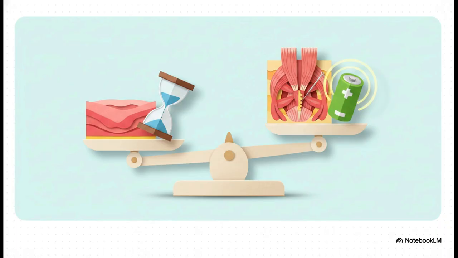On the other hand, the QL block, where we inject much deeper near the thoracolumbar fascia, is showing some absolutely remarkable clinical data. Studies consistently indicate that the QL block reduces post-op morphine consumption by an additional 2.5 to 7.5 milligrams when compared head-to-head with the TAP block. Even better, it offers an impressive 80% longer duration of analgesia. Because of this undeniably superior profile, a lot of major academic institutions are actually starting to prioritize the QL block over the posterior TAP for their major lower abdominal surgeries. It is a fantastic, powerful alternative that you absolutely need to keep in your regional toolbox.